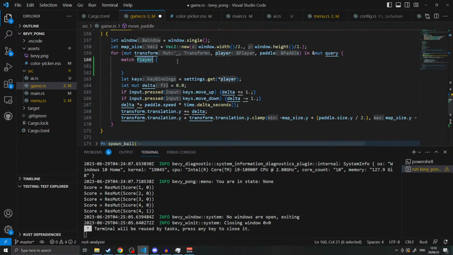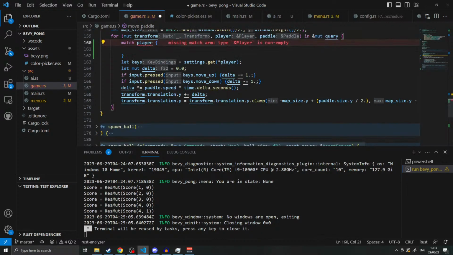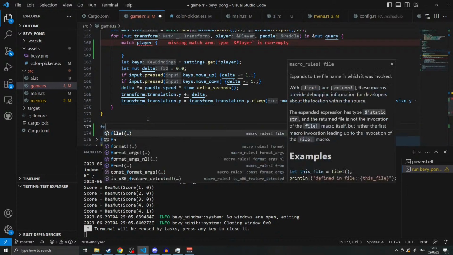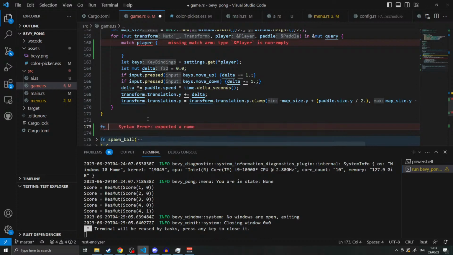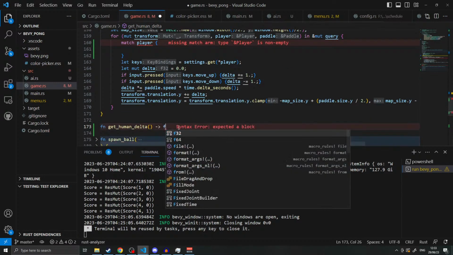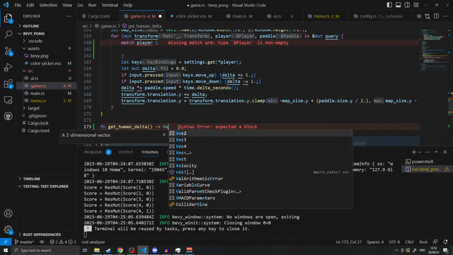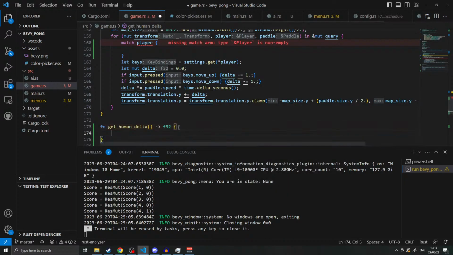Oh no, just match this player. Then we're going to say f and get human, and just go delta. Okay, and this will return a vec2. No, delta is just an f, so f32.